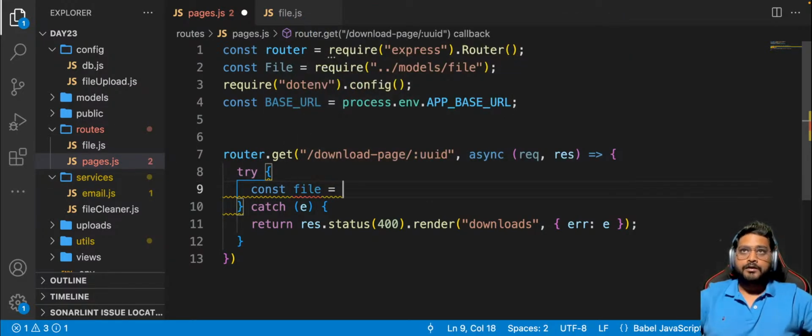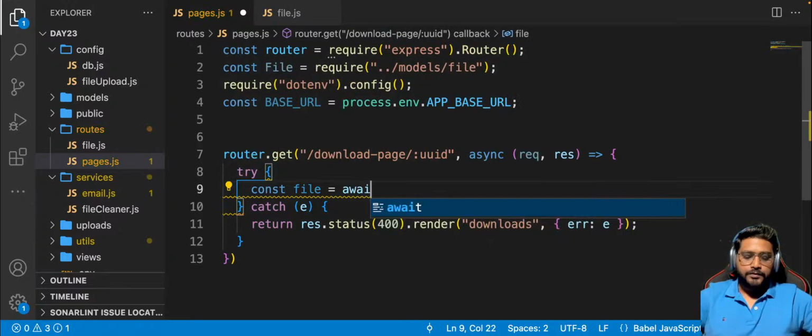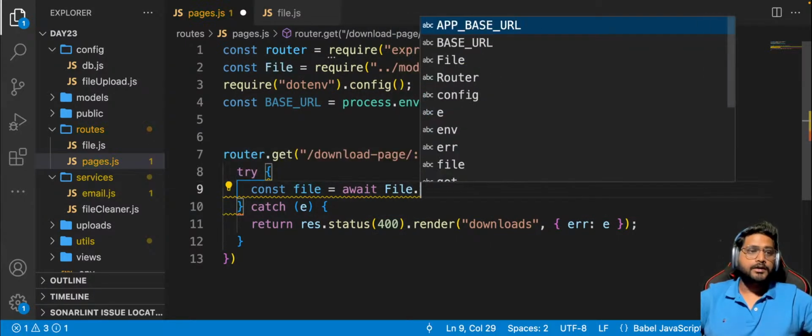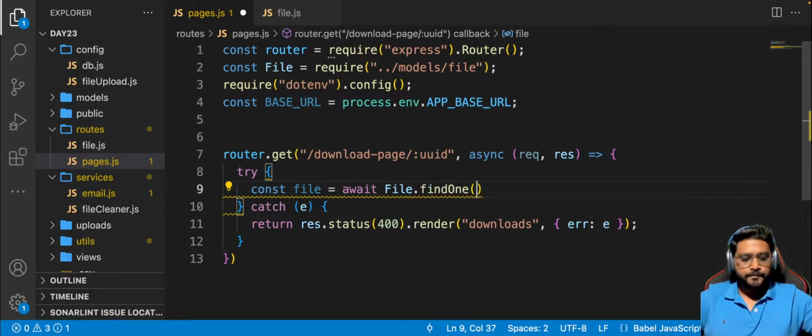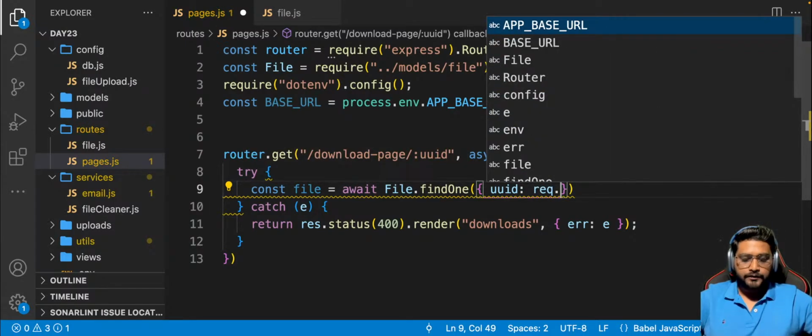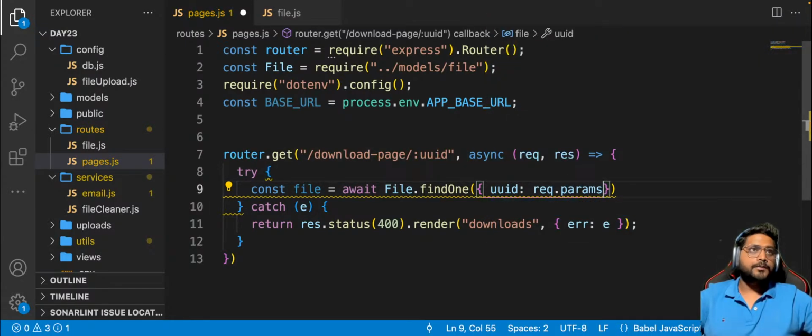Now, file is equal to await File.findOne, where UUID is coming from request.params.uuid.